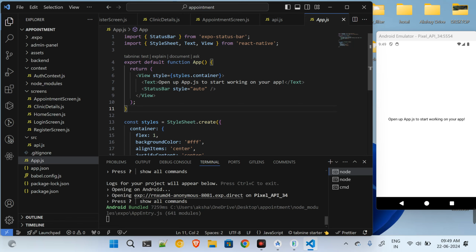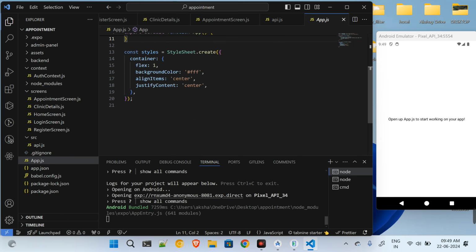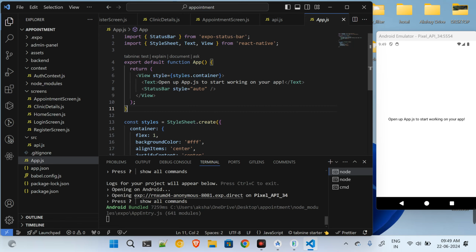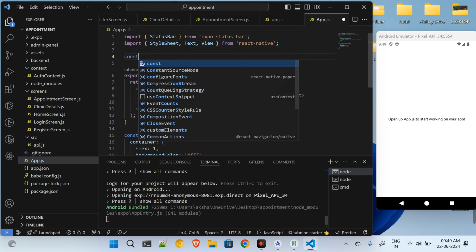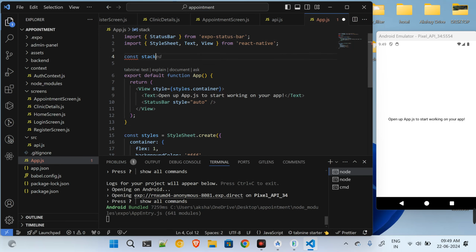So now what I'll do, I'll go to my app.js and I will start building my app. So this might be needed, I'm not quite sure. Okay, let's just skip all the other things. First of all, I will say constant stack.